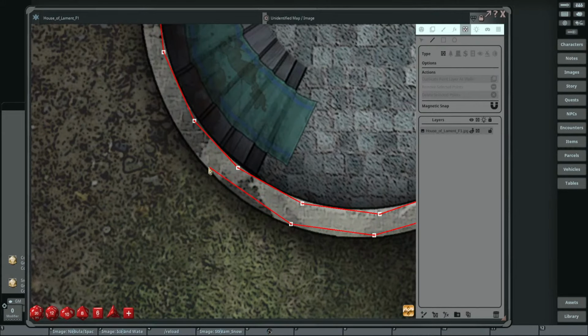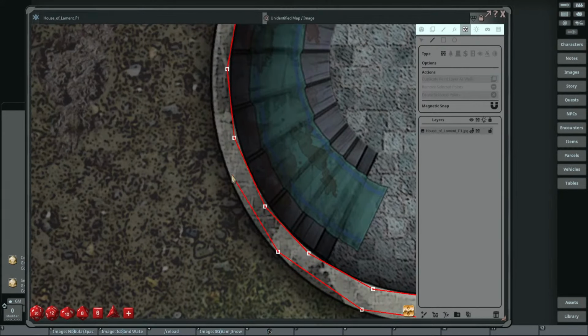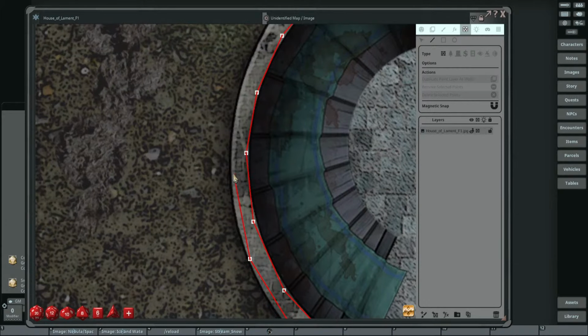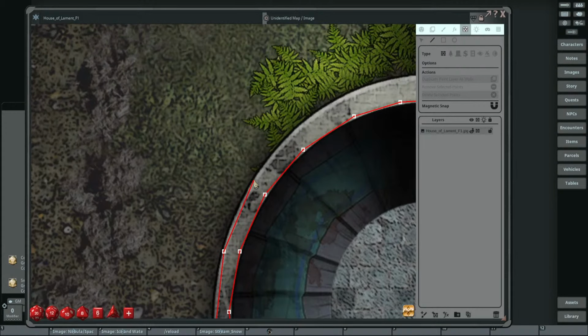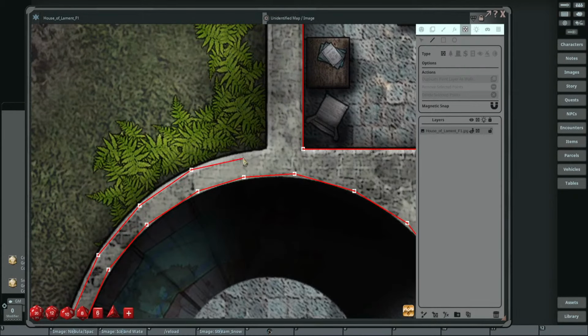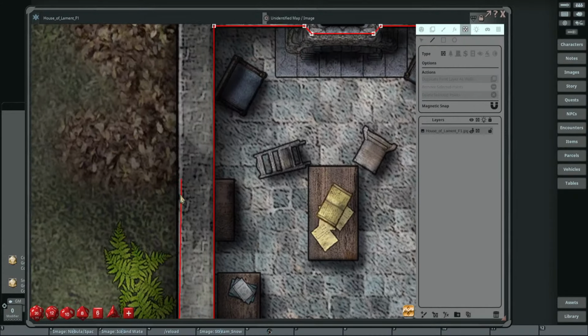Now you should also be aware that the system can handle a huge amount of occluders. So you can do quite a lot. But the more occluders that you add, the more performance that will be required from any system running the map.